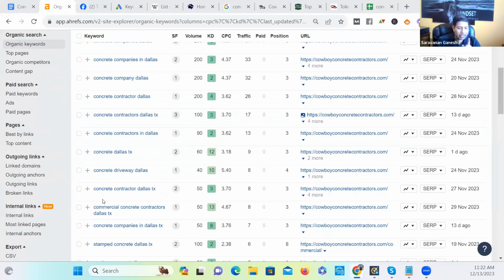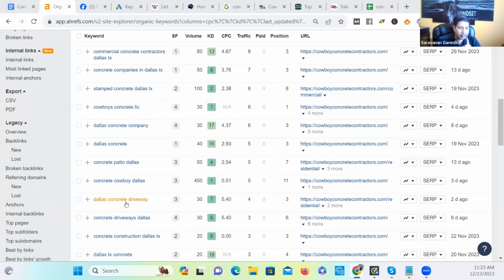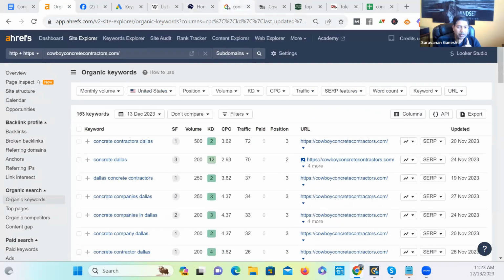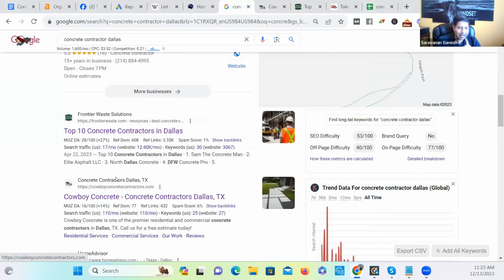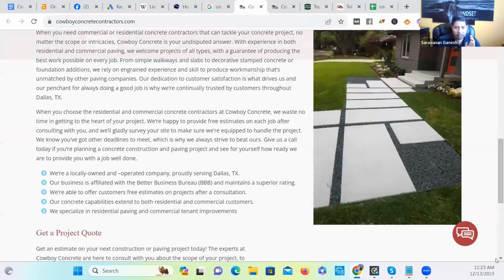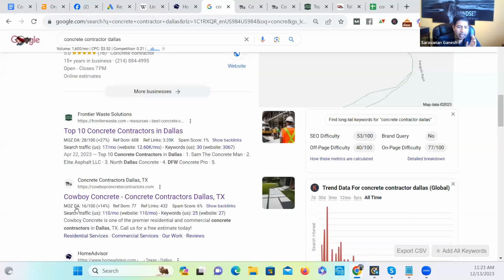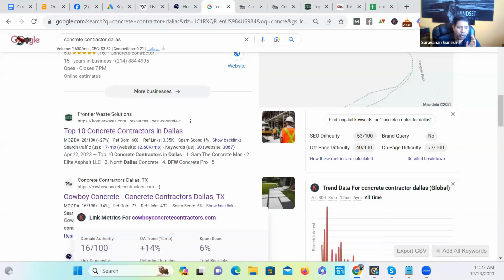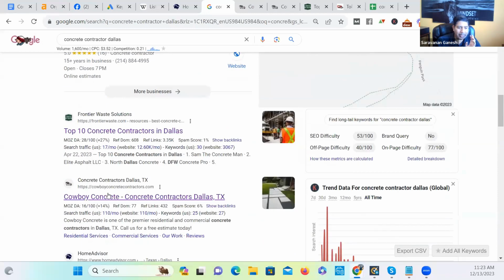Most of these guys, you see that? Most of these guys are getting their traffic through the concrete keyword, right? So as an example, a big guy like this, who's ranking for concrete contractors Dallas, most likely this could be a lead gen site. I may be wrong. Looks like it. Who knows? Oh, he's done a great job, right? He's ranking number 1, Cowboy Concrete, let's just say. He's not even here, but for concrete contractor, he's here because he has a lot of concrete keywords.